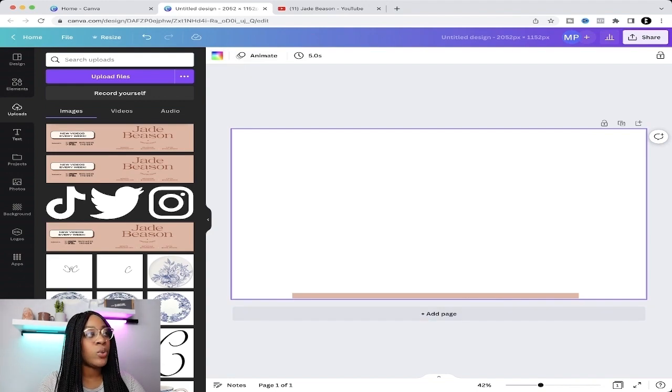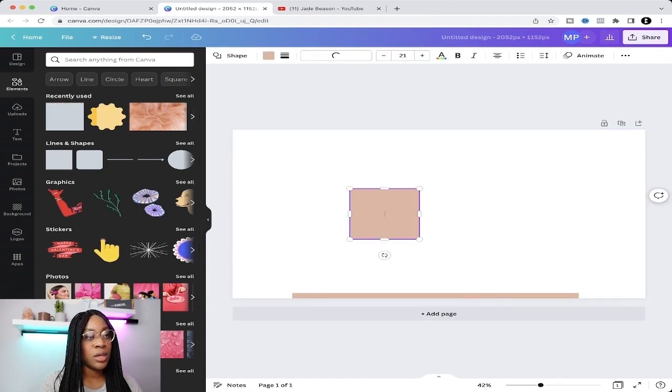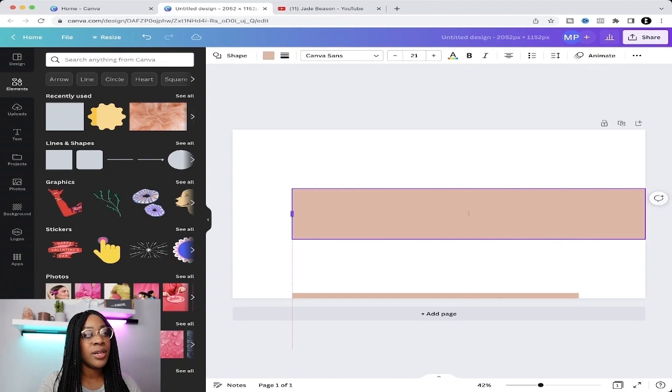First step, we're going to go to Elements and drag and drop this square. Lucky us, the square comes in the color that I actually want. So we're just going to drag it out to the edges of the canvas. Now, I like to keep it in the center. Some of you might not want it directly in the center, and you can adjust that.